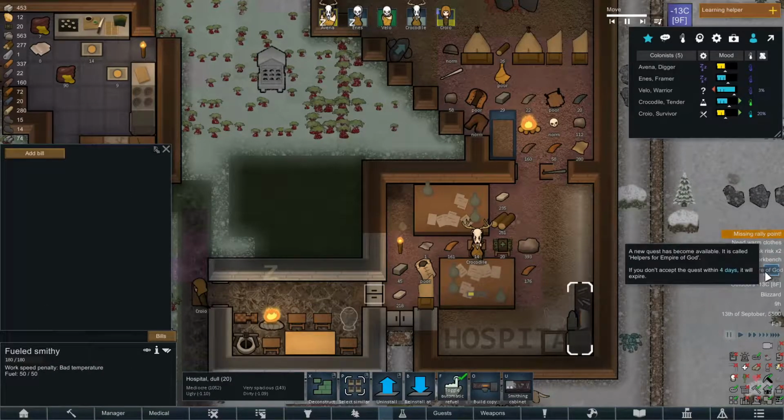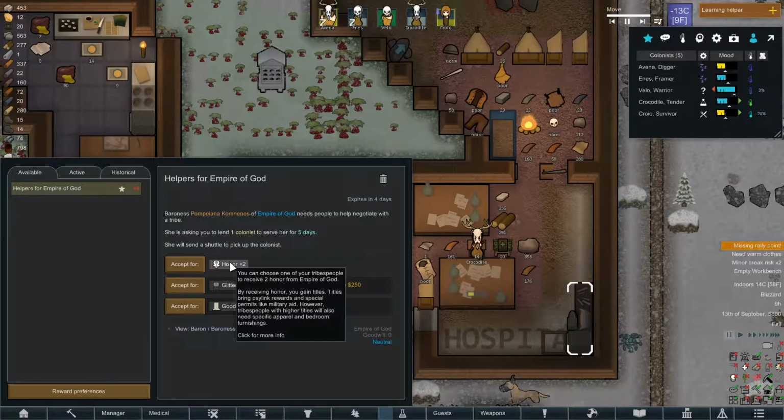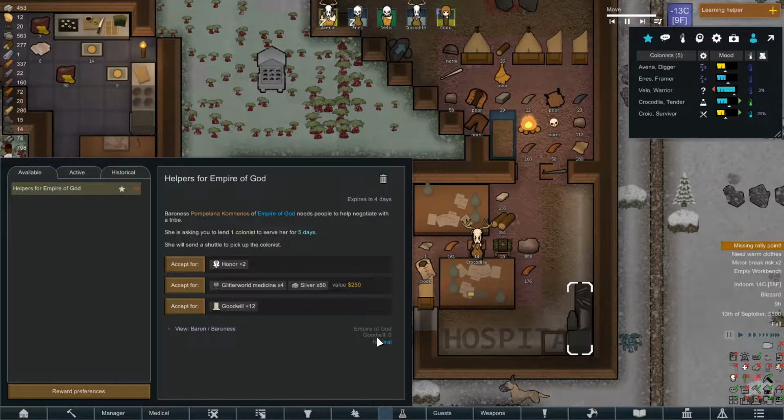And there is another quest available. Helpers for the Empire of God. They want us to negotiate with a tribe. Lend us a colonist for 5 days. We can get 2 honor to level up somebody, 4 medicine with 50 silver, or goodwill. Goodwill normally declines slowly and is not super valuable. I mean, that's at 0, so it's not going to be the biggest difference.